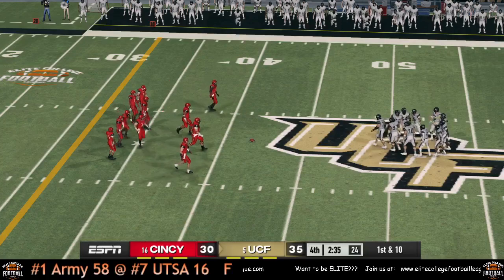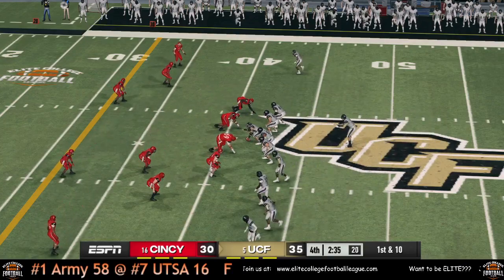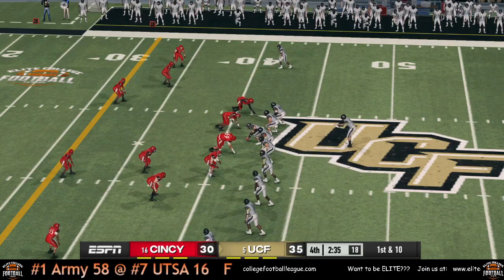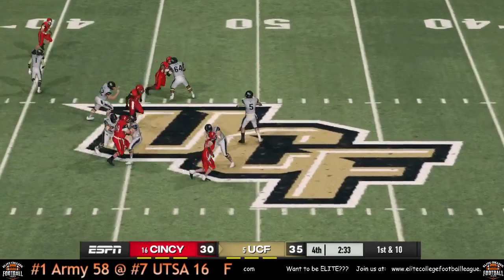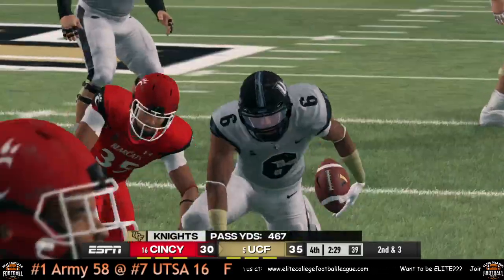Both teams realize that when the ball is snapped, we're one play away from a very different ball game. The quarterback in the gun, empty backfield, 5 wide receivers in the formation. And he's tackled around the 34-yard line.